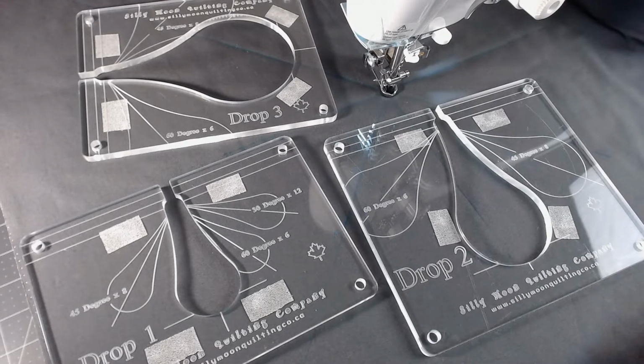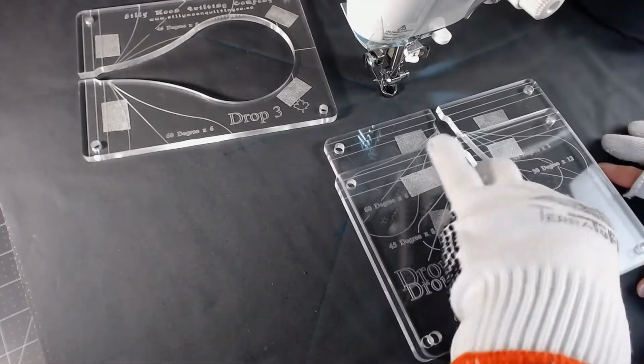So I'm going to show you today the basics of how they work, as well as we're going to complete a really pretty flower. And I'm going to show you how they nest within each other. So we're going to start with the biggest one, Drop 3. That gives us our outline and our guide.